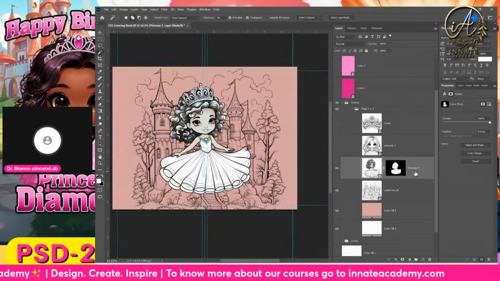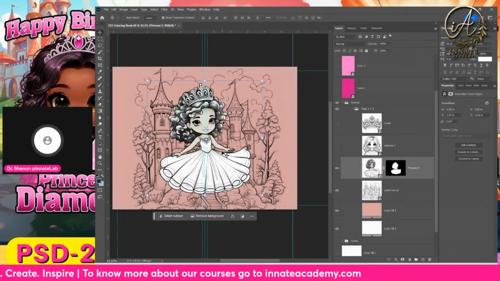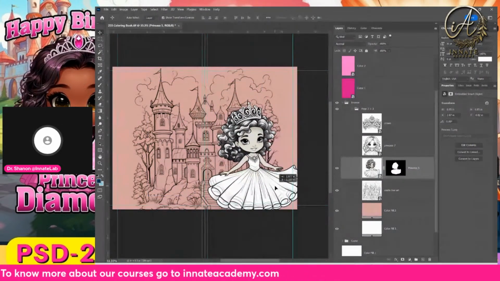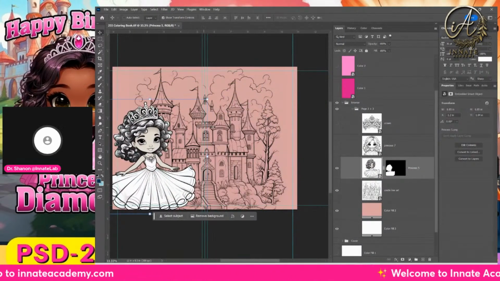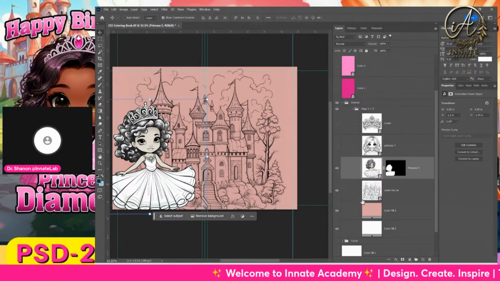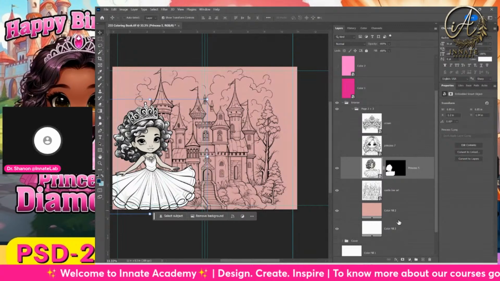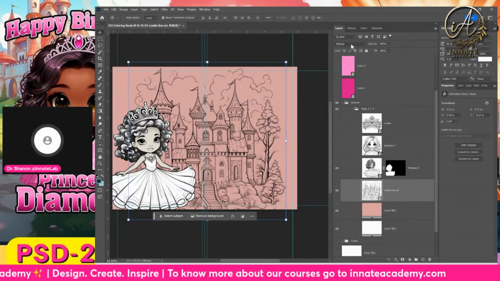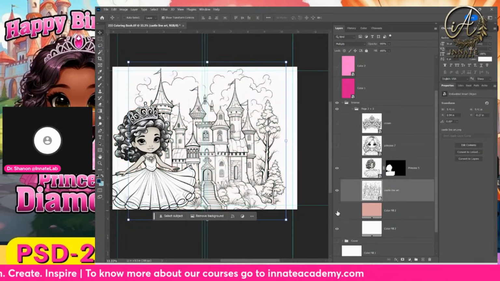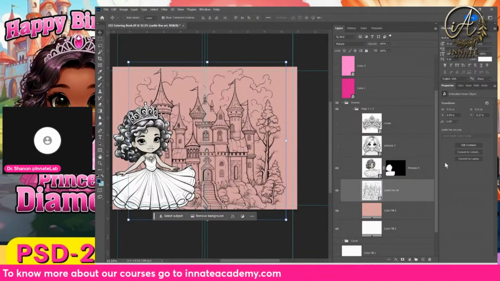Now what happens is when I move my princess around and I want to put her in whatever side or element, then it looks like it is a part of the image. It doesn't look like it has a block around it. I'm going to go ahead and turn off this color fill here because I have this blend mode for the castle on multiply, and that's so that you can see if there's any color missing from here.